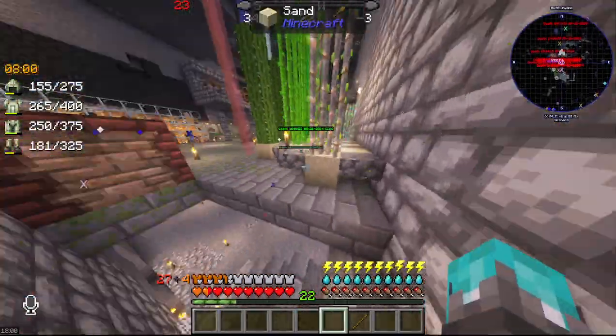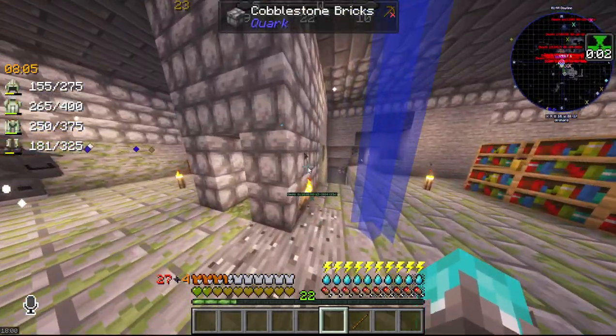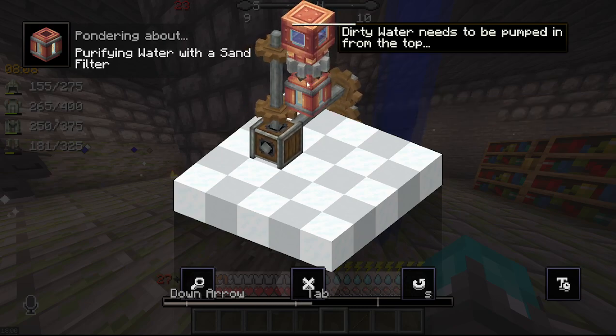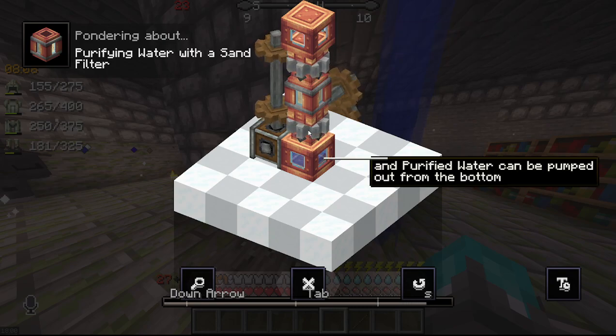Hey, Hero. So the plan for this episode is, one, I'm making a water filtration system. I've learned a couple of methods. One of them is this right here. Sand filters purify by one step, water pumped through it. Dirty water must come in from the top. Purified water can be pumped out from the bottom.